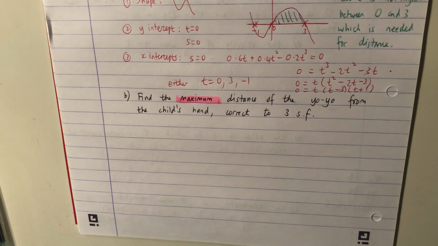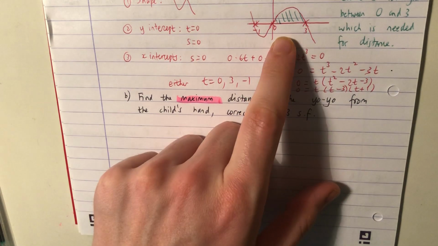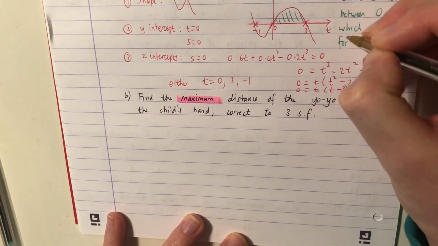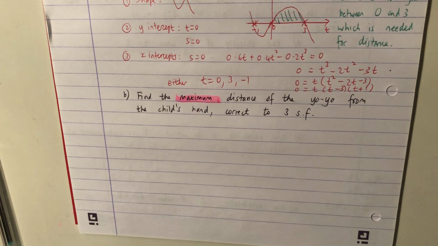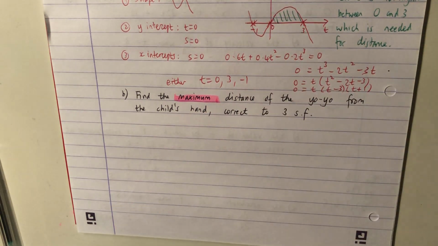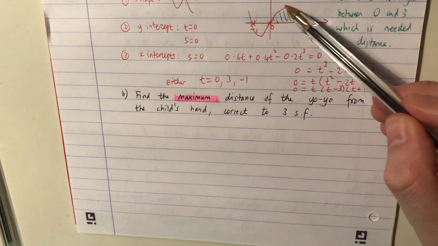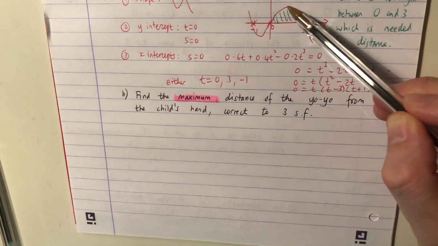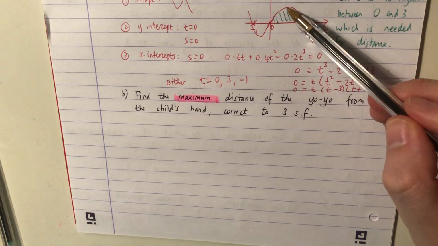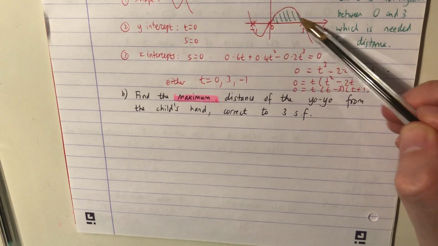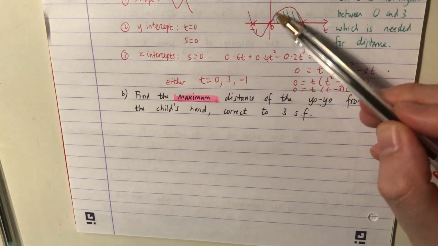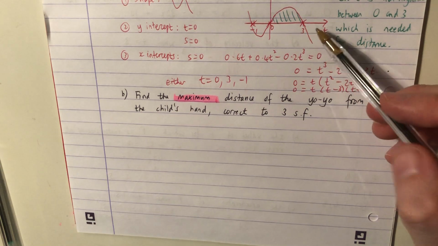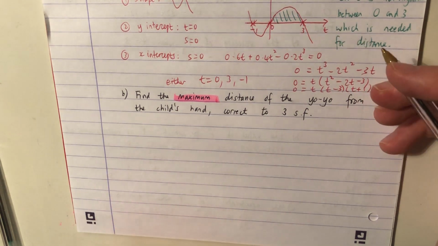And if you look at the sketch I've done above, remember this is the t-axis, s-axis, time and displacement. You want the maximum displacement in that green section. And that maximum displacement would be at this peak. Now you don't know if this curve is perfectly symmetrical, so you can't just say in the middle. So we have to differentiate and then make equal to 0.